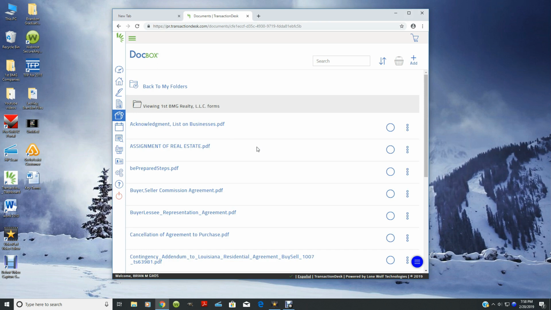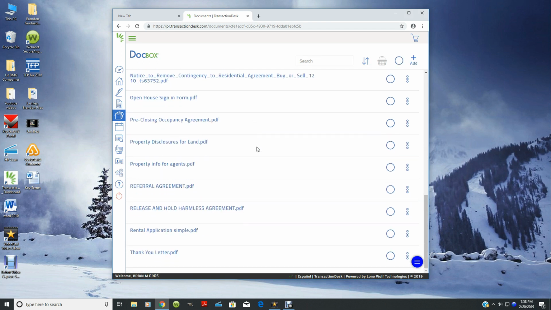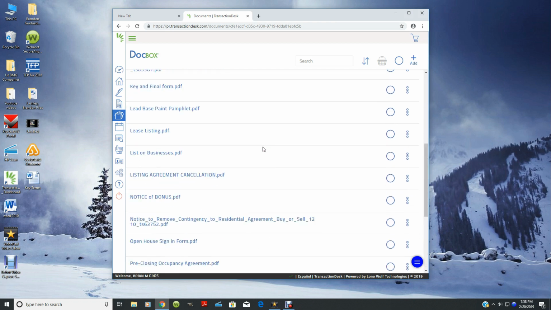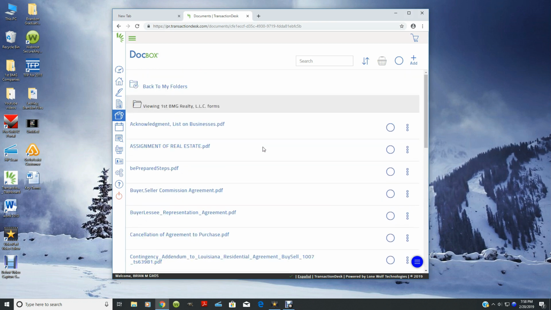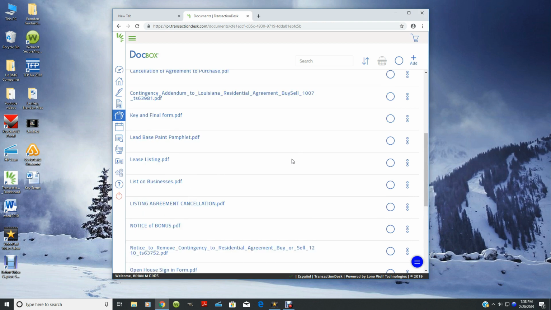This is nothing to do with Instanet. These forms are specifically through us. Any forms that may or may not need to be used. There are going to be times that you're going to need some of these forms, and in that instance, they're going to be readily available to you in this section right here.